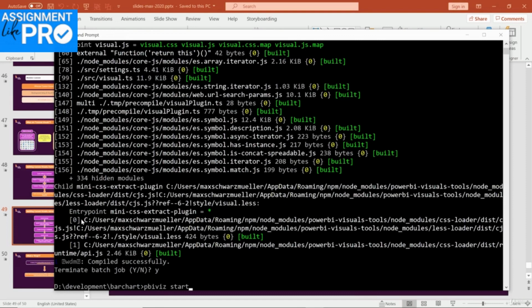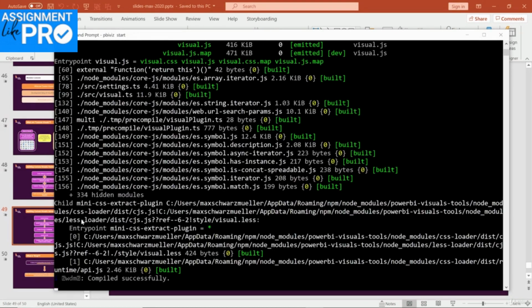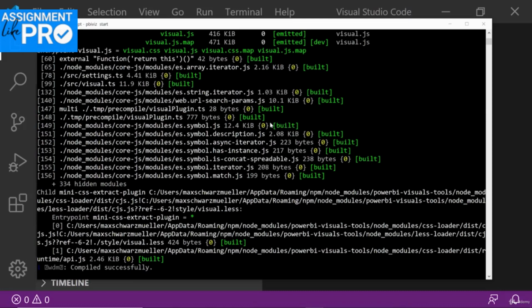And then you can always restart it by repeating pbiviz start when you go back to developing. But as long as you are developing, keep it running. So I will keep that process running. Don't close it. Keep it running in the background. And let's now see what was created, not in code, but actually in Power BI service, because that is, as I just mentioned, where we can preview our visual.